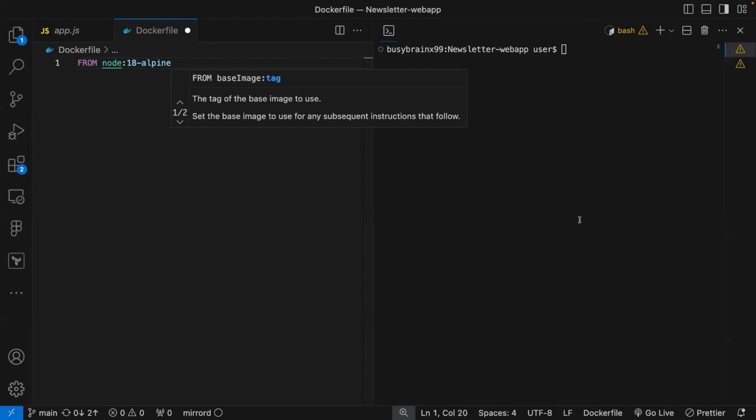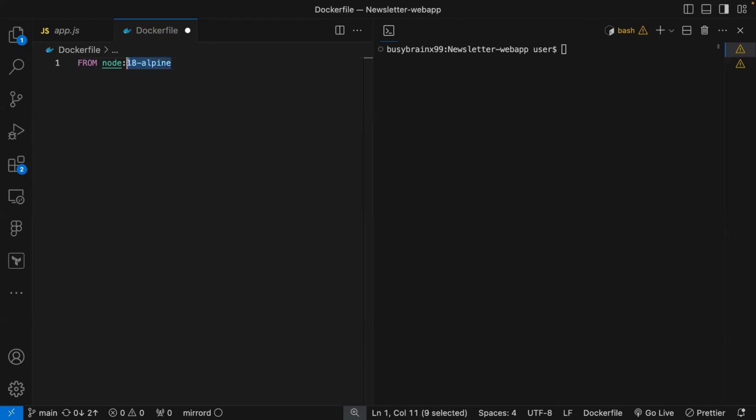Now, we're using the Node 18 Alpine image. Of course, it's an official image, the official Node.js image based on Alpine Linux. Now, Alpine is super lightweight. It's a lightweight Linux distribution, optimized for security and minimalism.